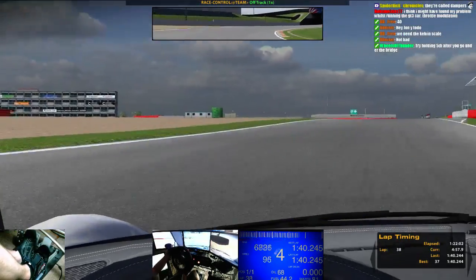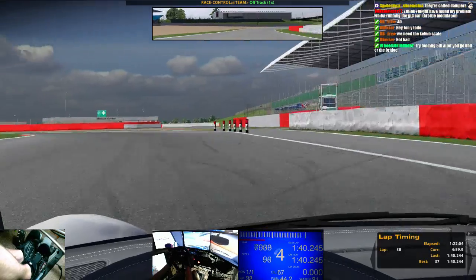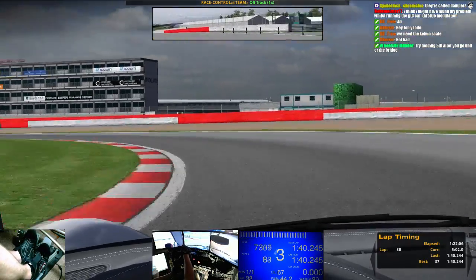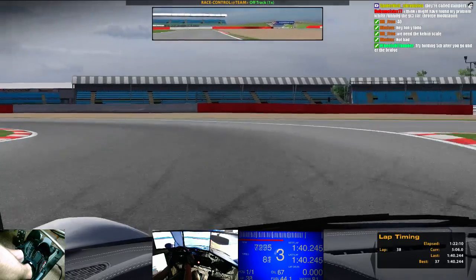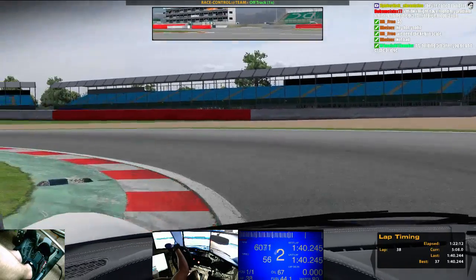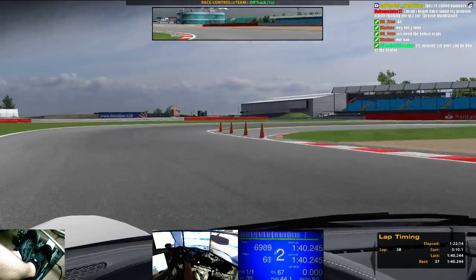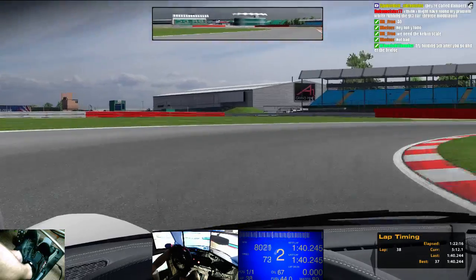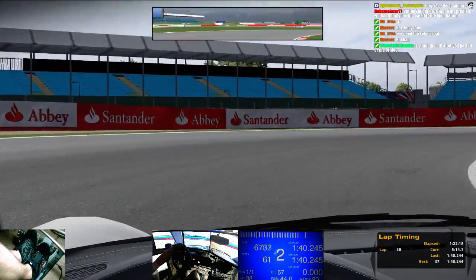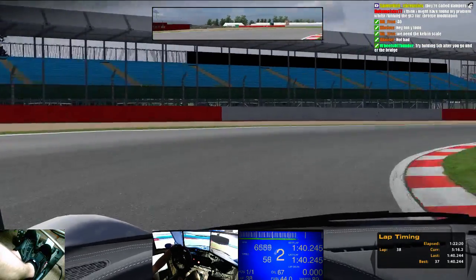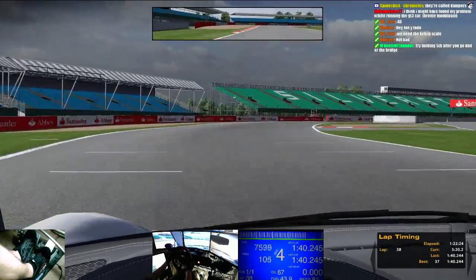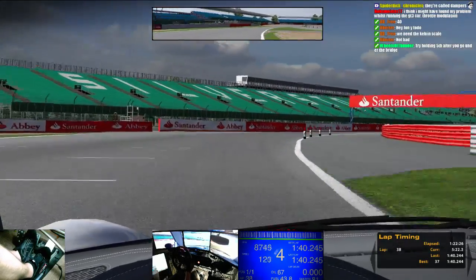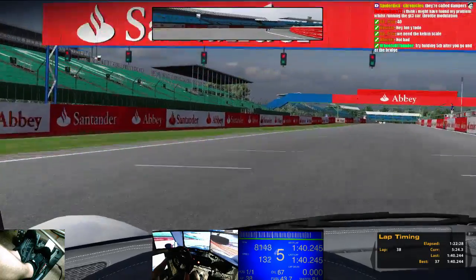Touch the grass. Back the way I got through that last corner right there.